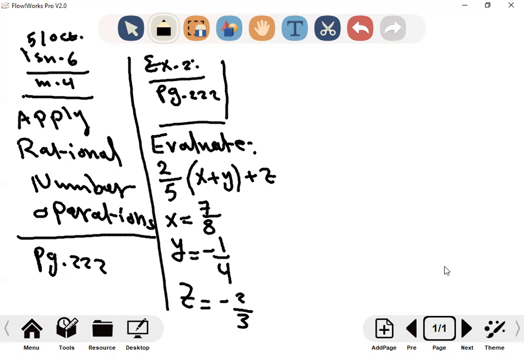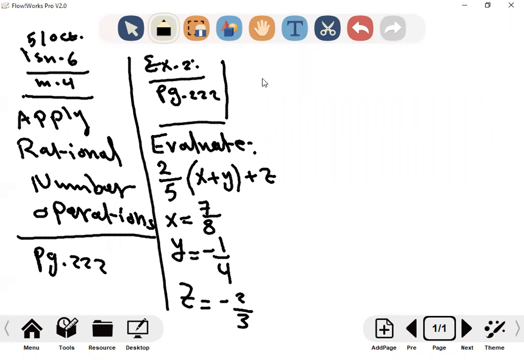We will replace the variables with their values. Now just pay attention with me and understand it, okay? Let's replace the variables by their values as we did always, right? It's the first step, always.